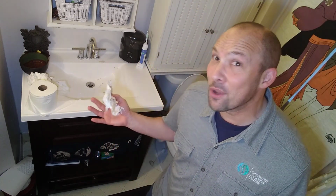So I have shown you that not only is it more cost effective, it is cleaner, and it is the best method for you to be able to go to the bathroom. I know this was super weird, but we had to get through this, guys, especially now when it's important that everyone has a moment to be thinking about how they're going to the bathroom.